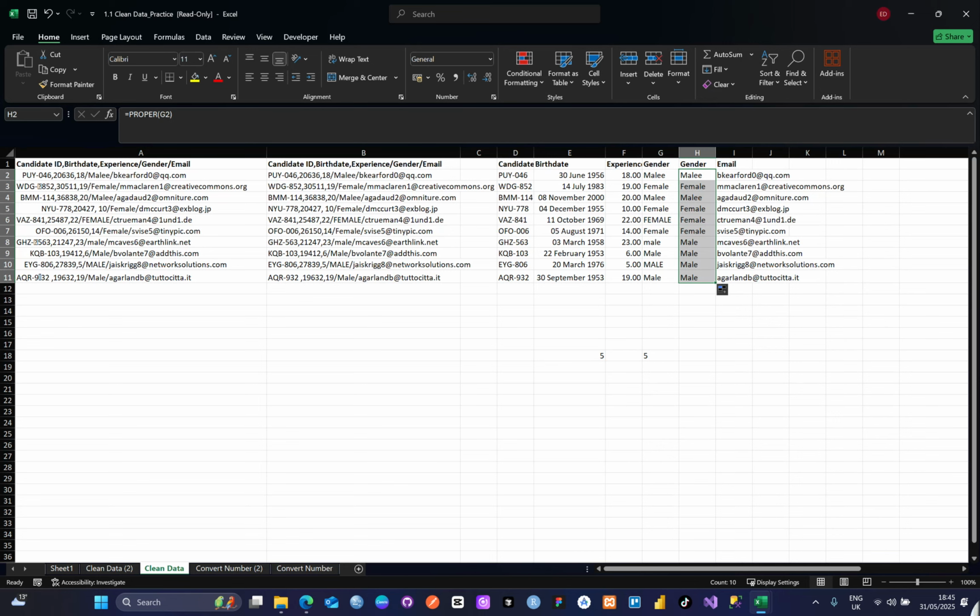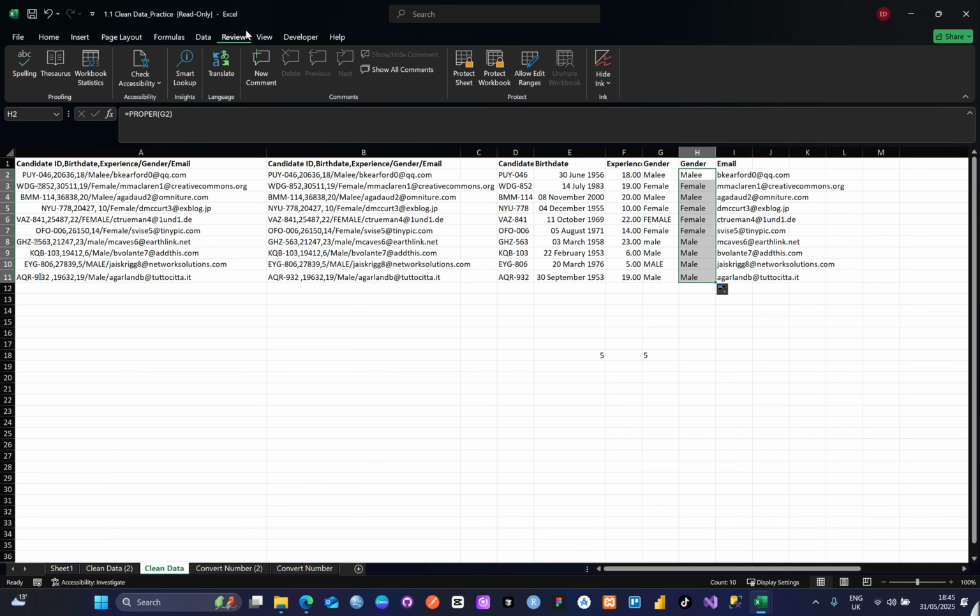Once we select the column, you could use the review tab. You see the review tab at the top. If you click on the review tab, you see where it says spelling. Can you see my screen, my mouse?